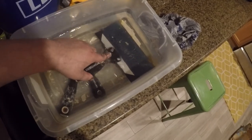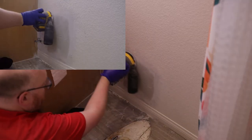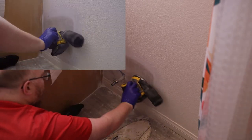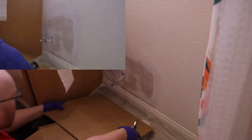If you want to know how to clean these putty knives, just dump them in water and all that putty will come right off. This is definitely going to be hidden by the toilet. Oh, this looks pretty good.